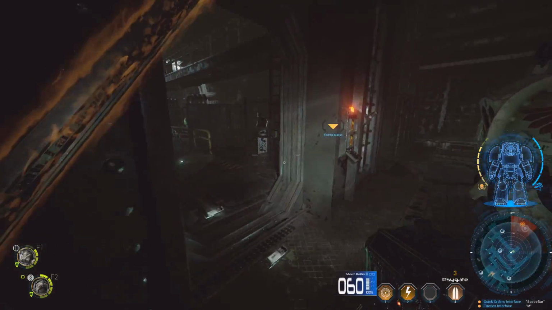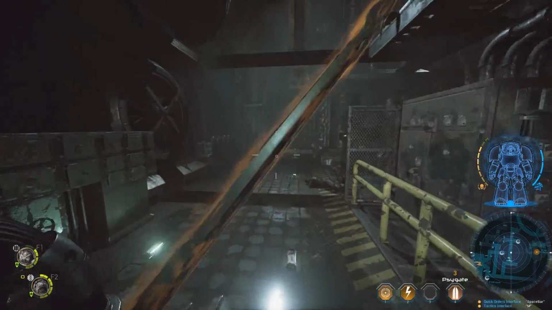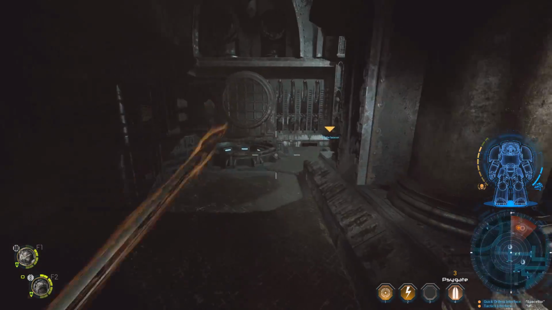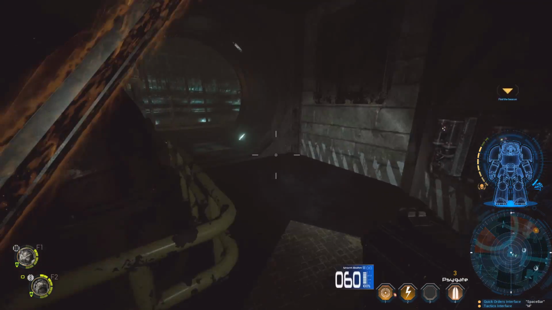I don't know what that's supposed to be, but we're going to go this way. The beacon is back over this way, so we've got to find a spot to cross. Not there. Not there. Oh, I could just be looking at my map right now. That is true.